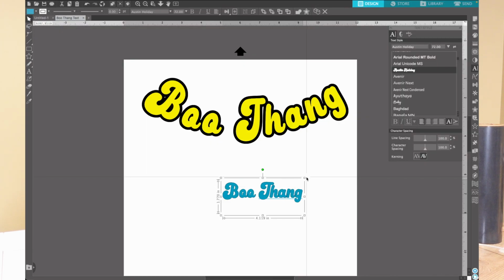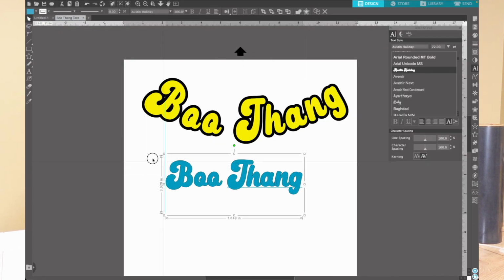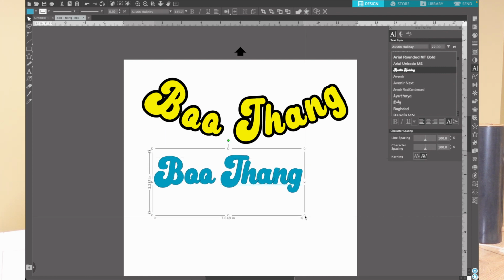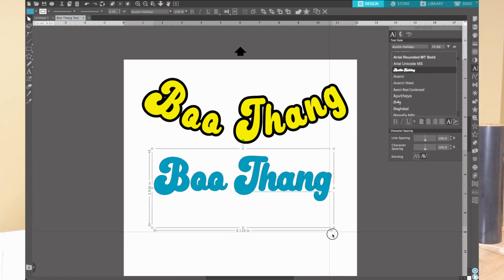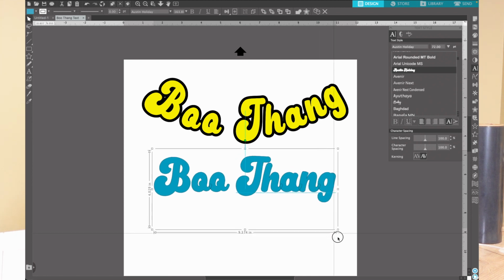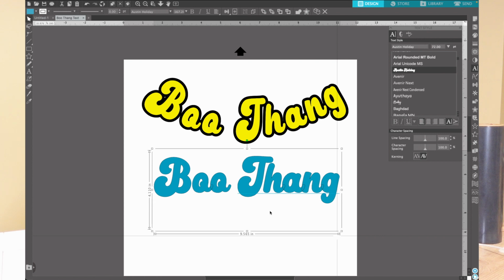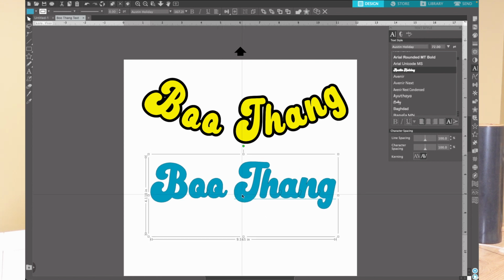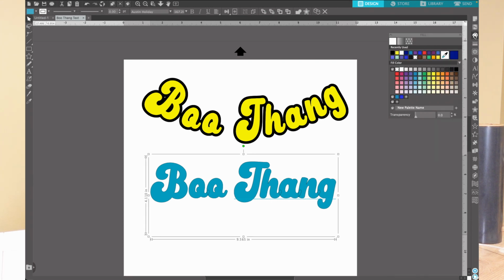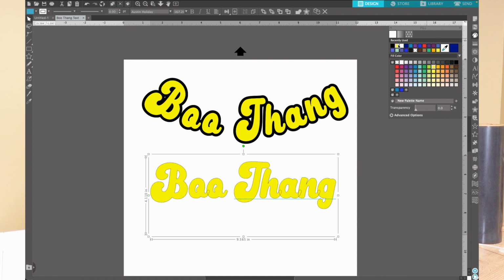All right, so the first thing that we're going to do, we're going to go ahead and scale this up to about the size of the one that's above. Go ahead and grab the point down below and just scale it up. All right, that's somewhat about the size. Now we're going to select our paint palette tool right here. Open the fill panel, and then we'll click on it, and select the yellow color right there, that bright color, to change the color of our text.